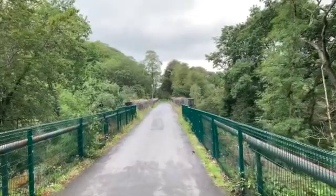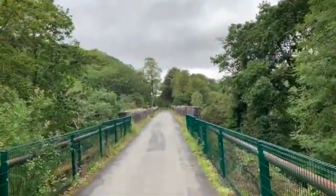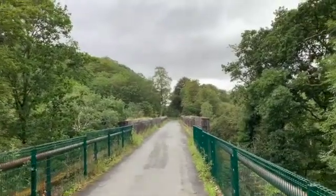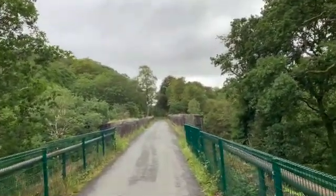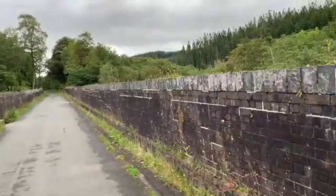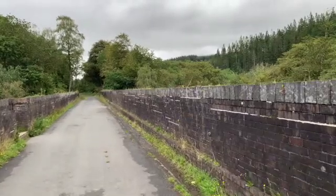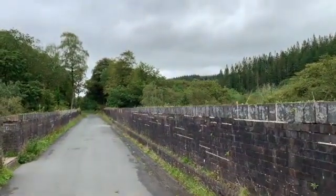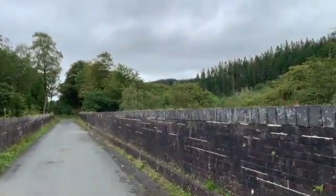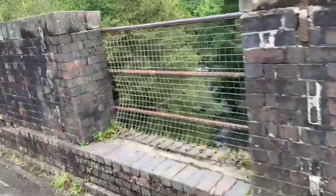It's a tidy sort of cycle path all the way from Saltram House down in Plymouth all the way out to Clearbrook and beyond. And this is the first of the 3 viaducts I was talking about. Normally in the summer months there's a little cabin here and a small walkway. You can sort of clamber up onto a platform, and it overlooks the quarry, and within that quarry there are a family of peregrine falcons.